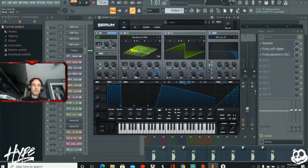The asylum plus or minus, I have it starting at negative 58 and going up to 27. Then I have the same LFO right here on the level. Then we come over here, and the default sine wave is going into the level a little bit. Nothing too much, just enough that you can't actually hear it, you know?